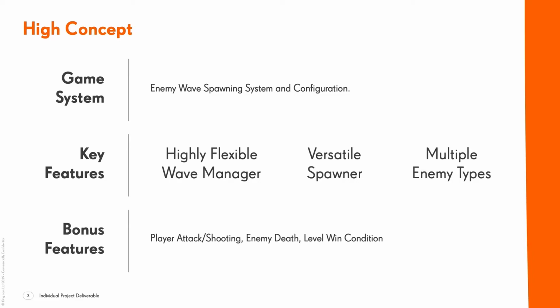Then there were some bonus things that I managed to accomplish within the time frame, which were player attack and shooting using the third-person template remastered, and also getting the enemies to physically die, so ragdoll and die, and then also have a win condition so that you could actually succeed in destroying all the enemies in the wave and move forward to the next level.